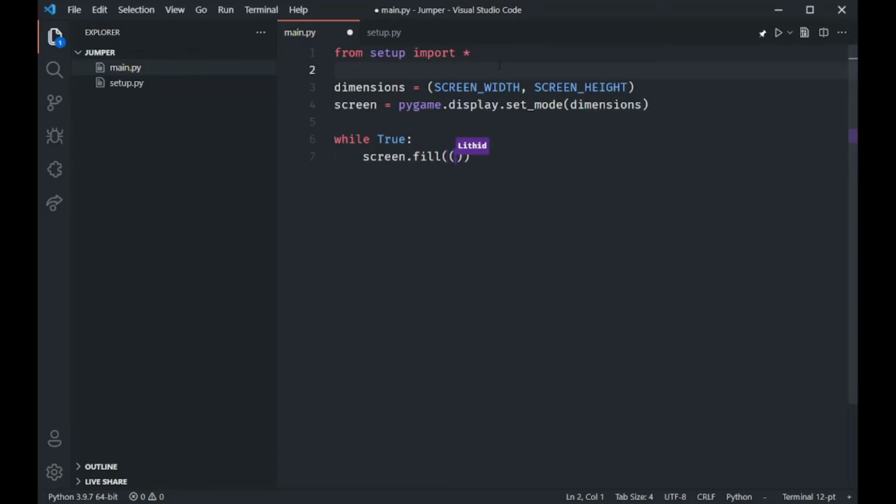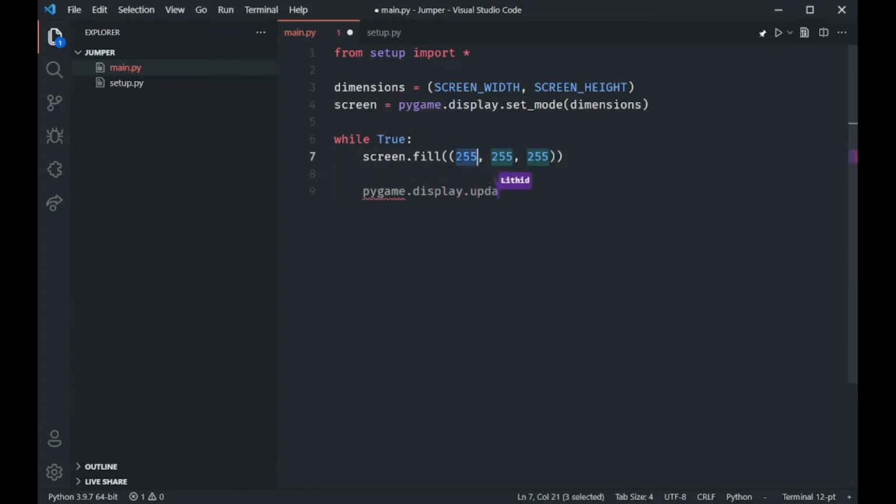And what Sahil here is typing is screen.fill. What this will do is fill in the canvas with the color he entered here. You might be wondering what this means. We have 255, 255, 255, and this is actually a tuple with 3 values for red, green, and blue. If you want to learn more about how those colors work, there's a link in the document.